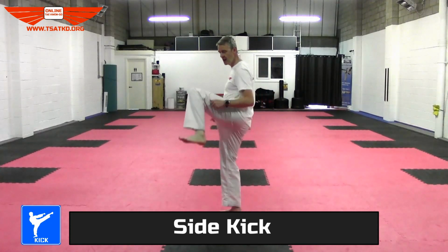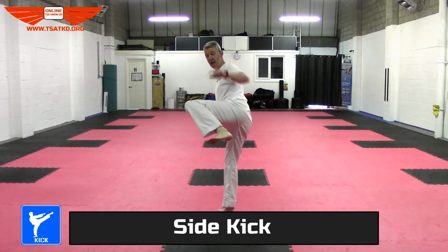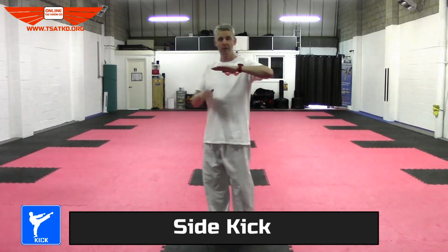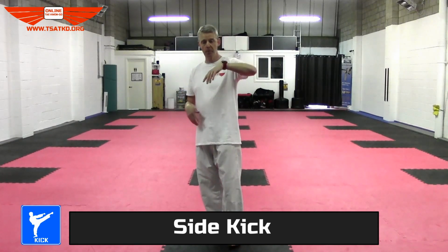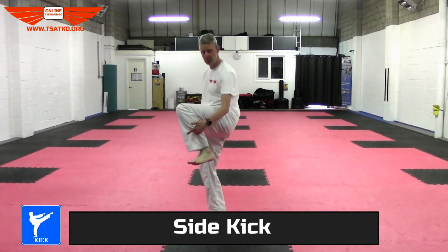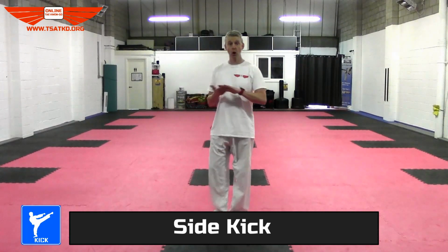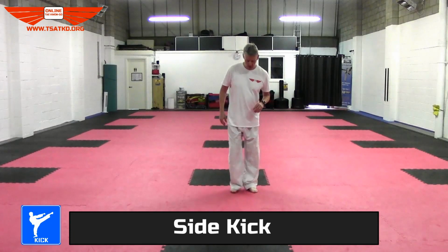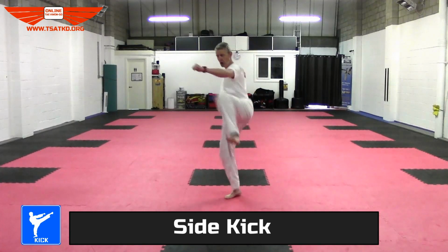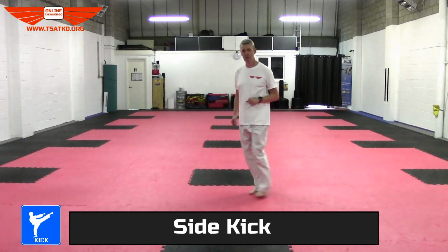So from this position, my knee's still high, I drive my knee forwards in a straight line towards where I'm kicking. Now I pull my foot over so that my foot is nice and tight, it's not loose and floppy. So instead of this, I've got this, I pull my foot back up to the shin, and I'm leading with the edge of my foot. Now that's called the foot sword or the balnal. So the three stages again are knee up, turn the foot on the floor, kick out straight with the edge of your foot.